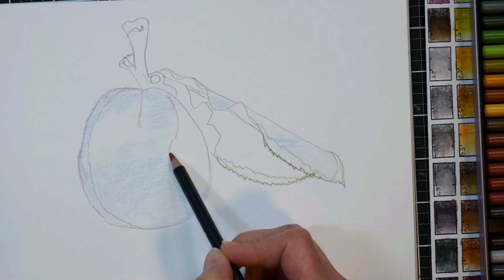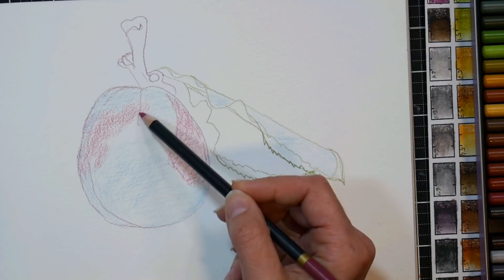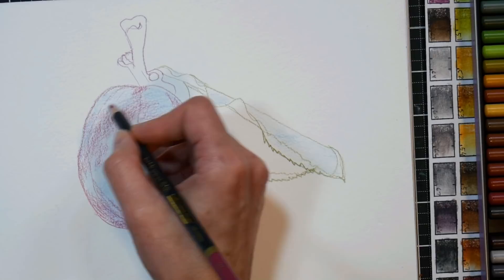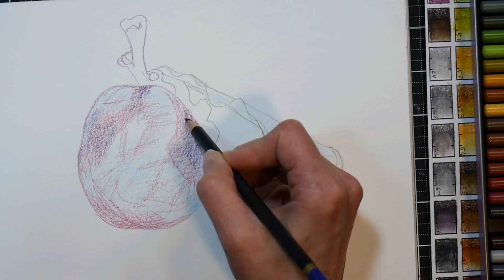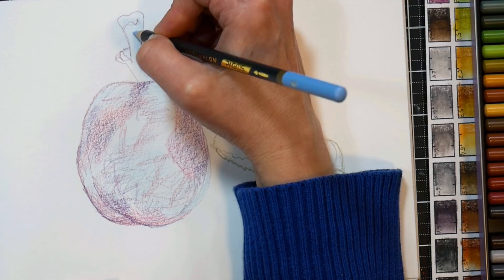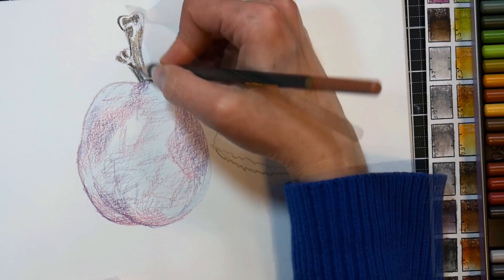There's also a pretty strong shadow on the plum from the leaf. I'm going to go ahead and color that in with a reddish purple, and then add that color along the plum in other places where I see it. I'm not pressing very firmly because I don't want to scar the paper. I'm working on watercolor paper. Later, with dry pencil, I'll purposely put some scratchy marks down because plums have this kind of wax bloom look on them that you'll want to see at the end — but not quite yet; we'll be able to blend all that out.